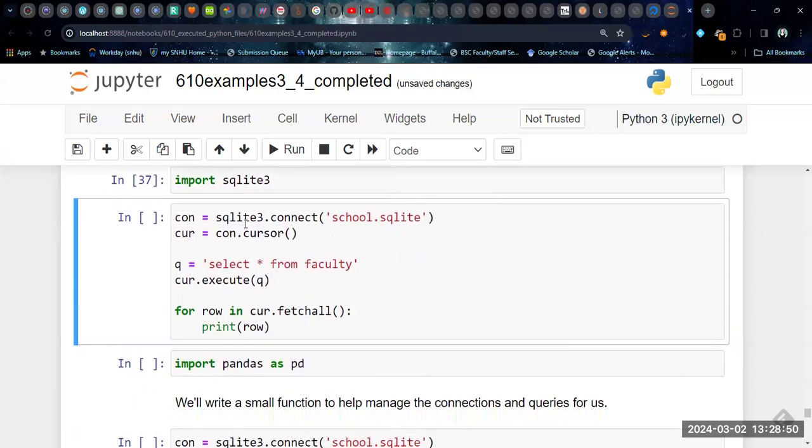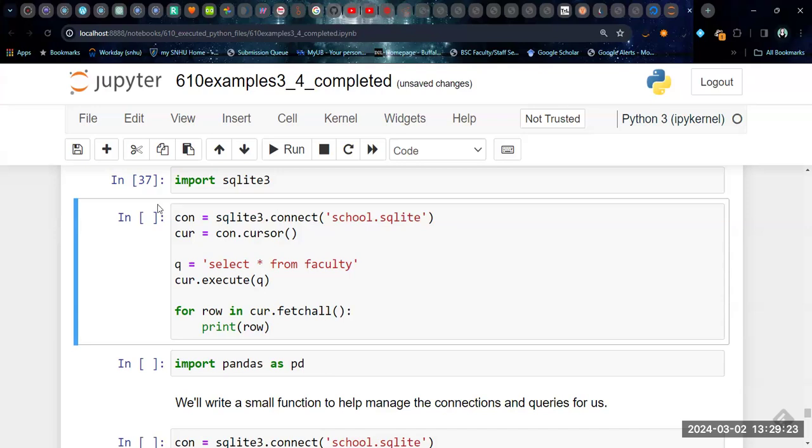And we're going to essentially connect to our SQLite database. Now, this database I took from Access. It was the school schedule database, and I simply exported it from Access into a SQLite format. So this should be something that you could find either in your Access program or on the Microsoft Office website. And then again, I just used Access, exported it as a SQLite database so that I could work with it here.